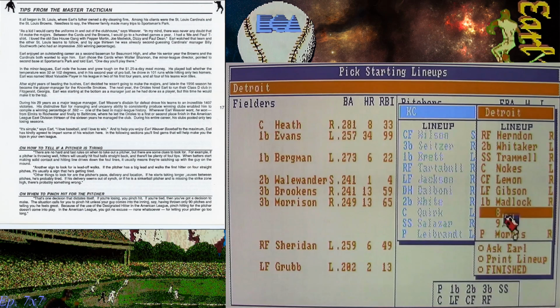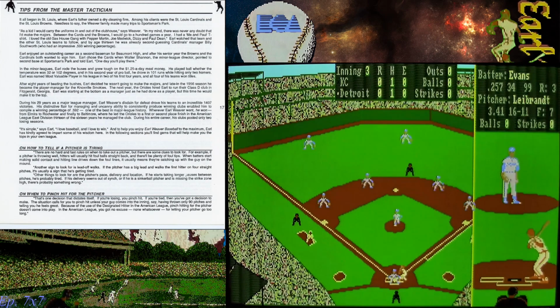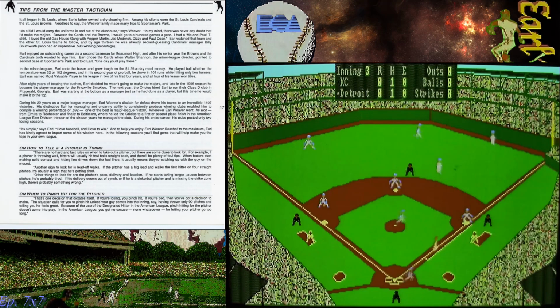Earl enjoyed an outstanding career as a second baseman for Beaumont High, and after his senior year, the Browns and the Cardinals both wanted to sign him. In the minor leagues, Earl was named most valuable player in his league two out of his first 4 years, and all four of his teams won titles. After 8 years of beating the bushes, Earl decided he wasn't going to make the majors, and late in the 1956 season, he became the player manager for the Knoxville Smokies.